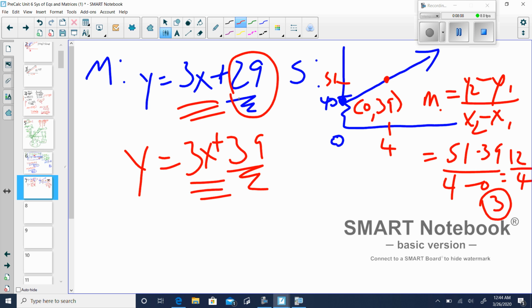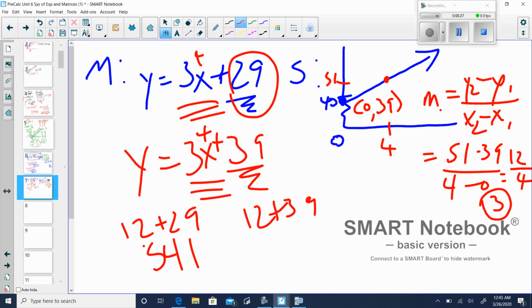What is the total cost for each of these ladies if they spend 4 hours with a personal trainer? Well, 3 times 4 is 3 times 4. No matter how you slice it, that comes out to be 12. So we have 12 plus 29, 12 plus 39. So $41 for Mandy versus $51 for Sarah right there. So once again, that's a nice, specific, and quick visual for us so that we can see, hey, Mandy's got the better deal for this gym membership.